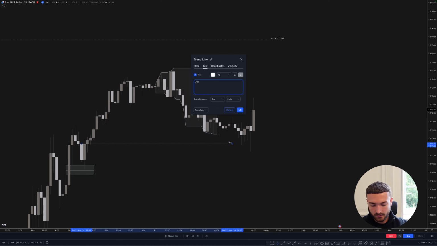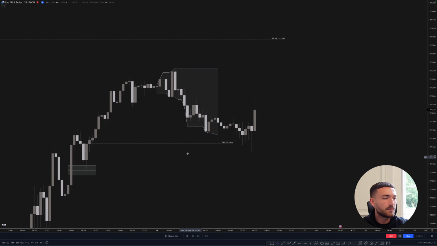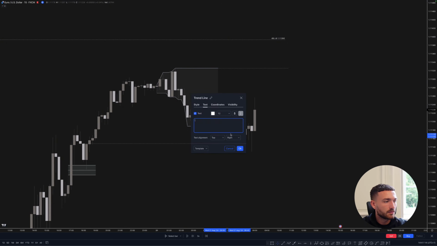OB on the 15 minutes, as you can see there. I was looking at this to be the area where buyers are going to step back into the market. We have the Asia session here. I'm looking at the Asia high, and we obviously had the Asia low here. I'll mark that in there. So that's your Asia low liquidity, bottom right.